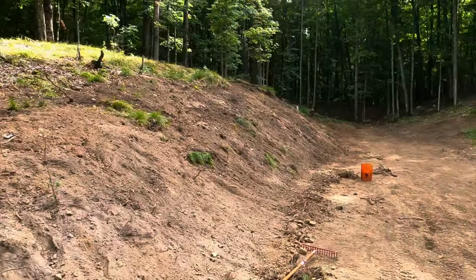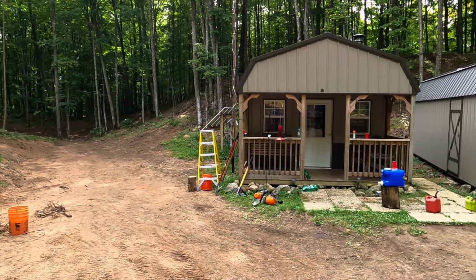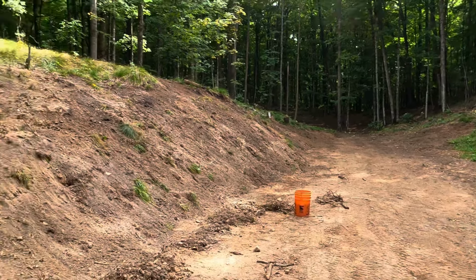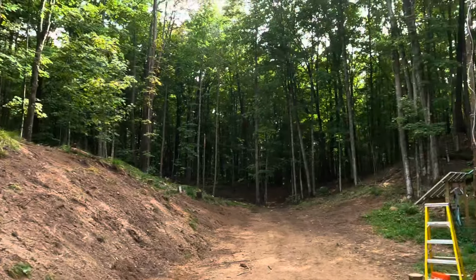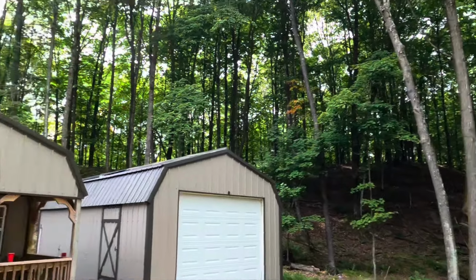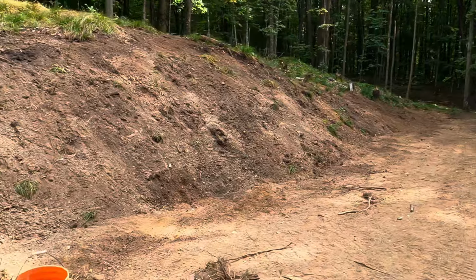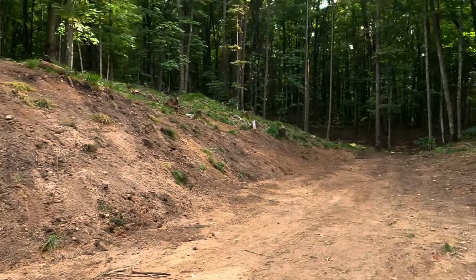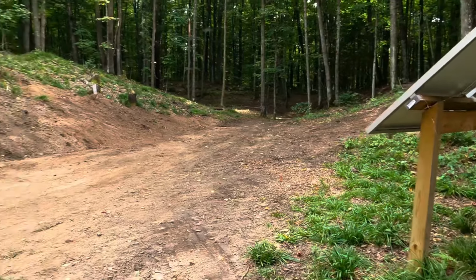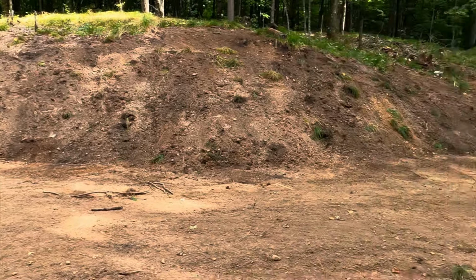If you remember, back here, there used to be a hill that went all the way up to the cabin. Anyways, excuse the mess, but that hill is now gone, and we've got it big enough for a semi-trailer to get in here, because when the tree service comes to collect all these trees up here on the back side of the cabin, they're going to need a semi to take the wood to the mill, and it will probably be turned into pulp, actually, now that I think about it, because we don't have that many big trees back there. But this is a huge game changer for the cabin. You hear YouTubers say this all the time, but the camera never really catches the full magnitude of everything. But here we go. This is the change that we were talking about.